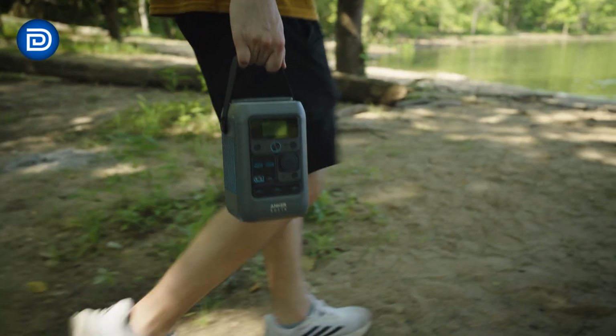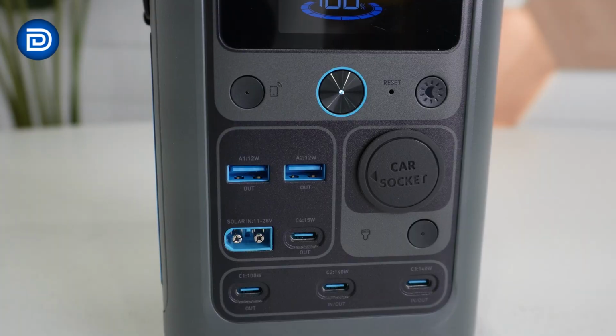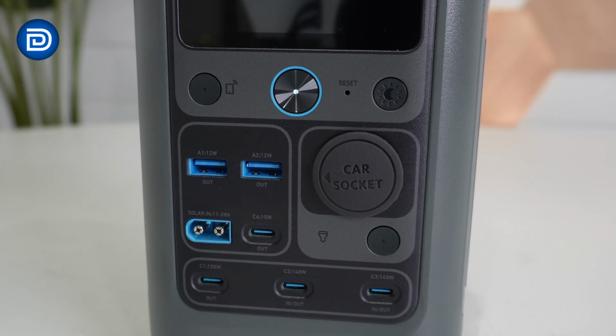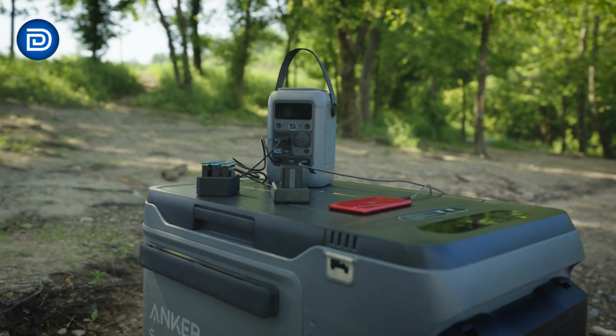portability without compromise. With 7 total ports, including dual 140-watt USB-C PD, a 120-watt car socket, additional USB-C and USB-A outputs, you can power a laptop, charge your phone, top off a tablet, and more, all at once. It's an incredibly versatile setup, especially for creators, remote workers, and frequent travelers.